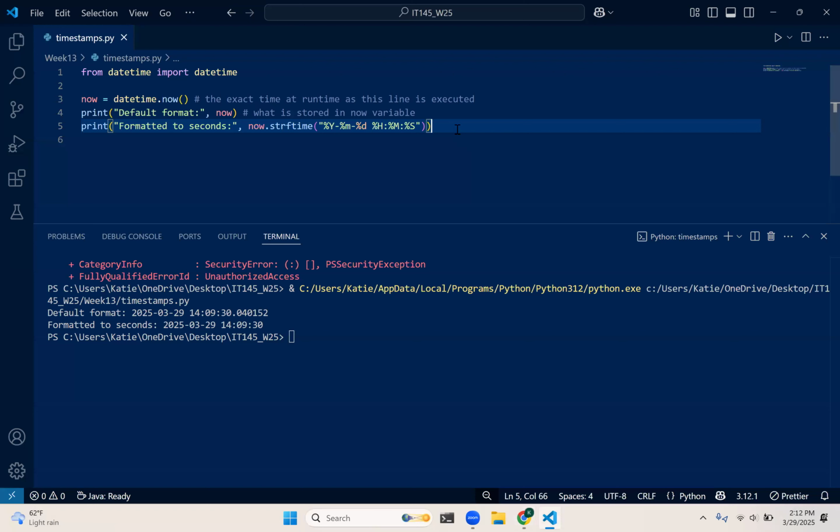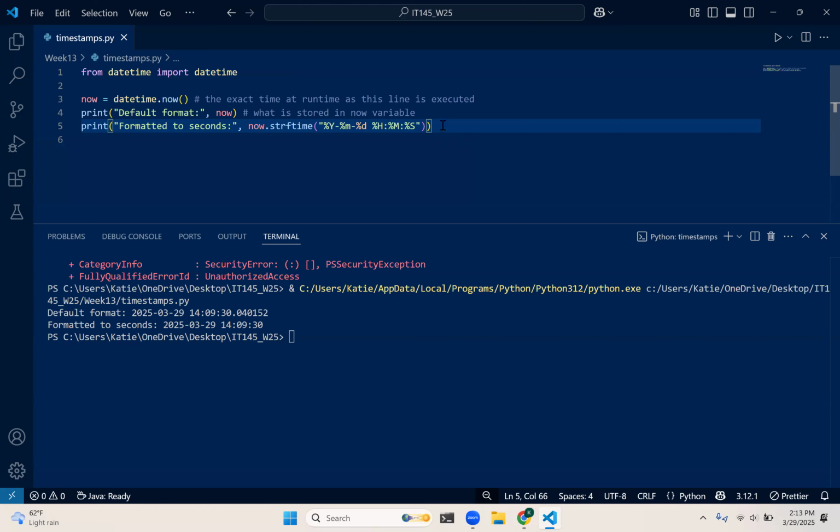But from here, what if you want a more accurate or more granular time? What if you need to compare times based on milliseconds, for example?